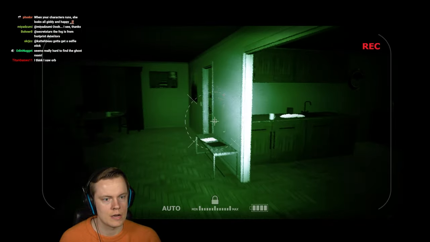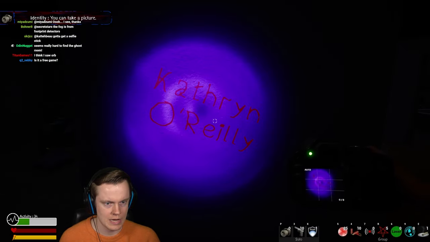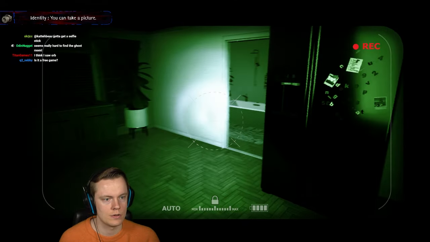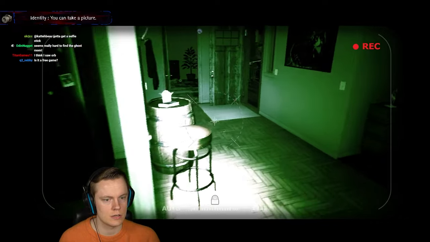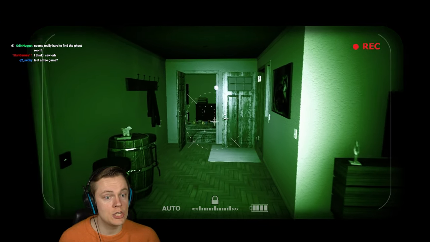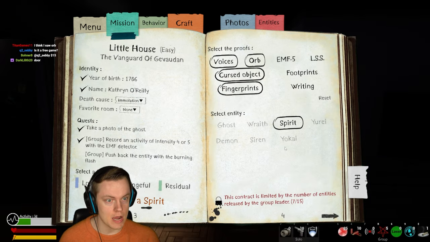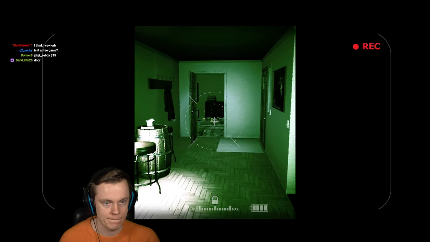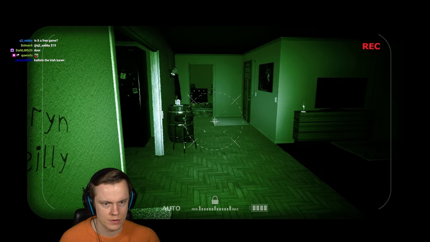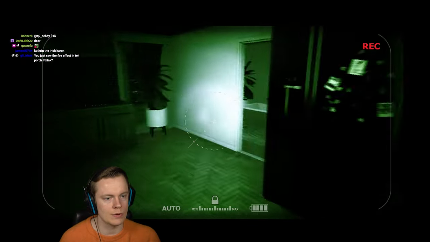Ready? The ghost name? Which is Catherine O'Reilly. I think it might be inside after all. Is it through something? Orbs! Holy shit, that took forever. Okay, orbs. It's a spirit! Amazing. Where is the ghost room? We need to find that. Well, we don't need to find that.